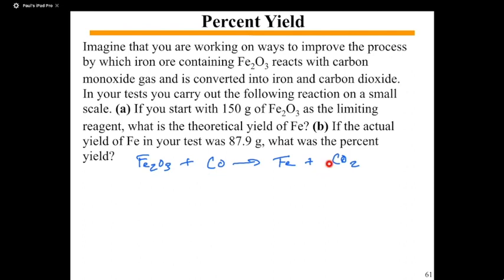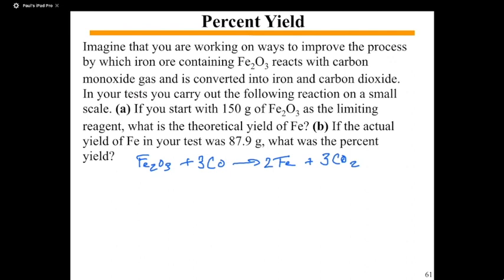If I put 3 here, let's see if that works. What if I put 3 there? Okay. What do I have to put right here? 3. Carbons are good, right? How many oxygens are here? 6. How many right here? 3 plus how many right here? 3, 6. And then iron, I have 2 here. I put 2 there. That was not an easy one, even though it looked simple.